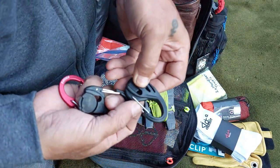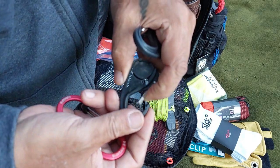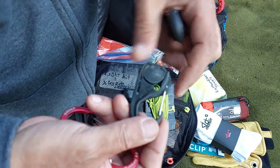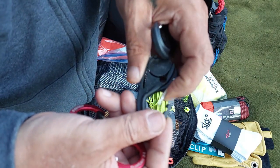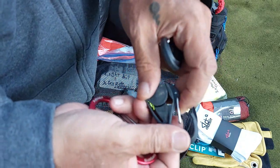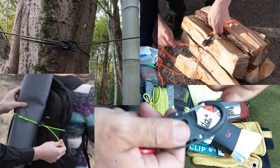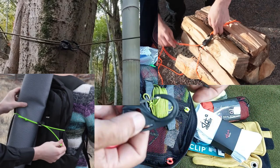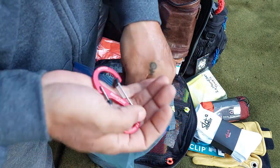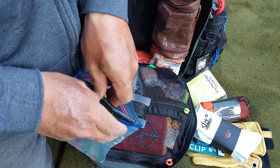These are called cam locks by Night Eyes. I love these. I forget a lot of my knots, so I carry a book and I draw knots in my field journal. But if I ever lose my book, I can use this. It hooks here and it locks in here, and you could attach two cords together and tighten it, and it's just brilliant to use, these guys. So it's just a basic cordage kit.